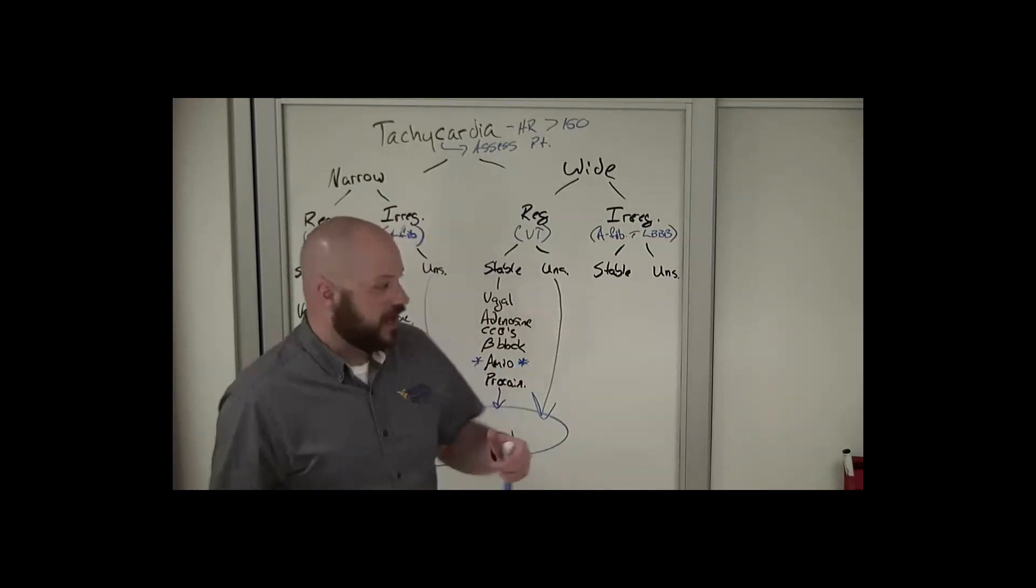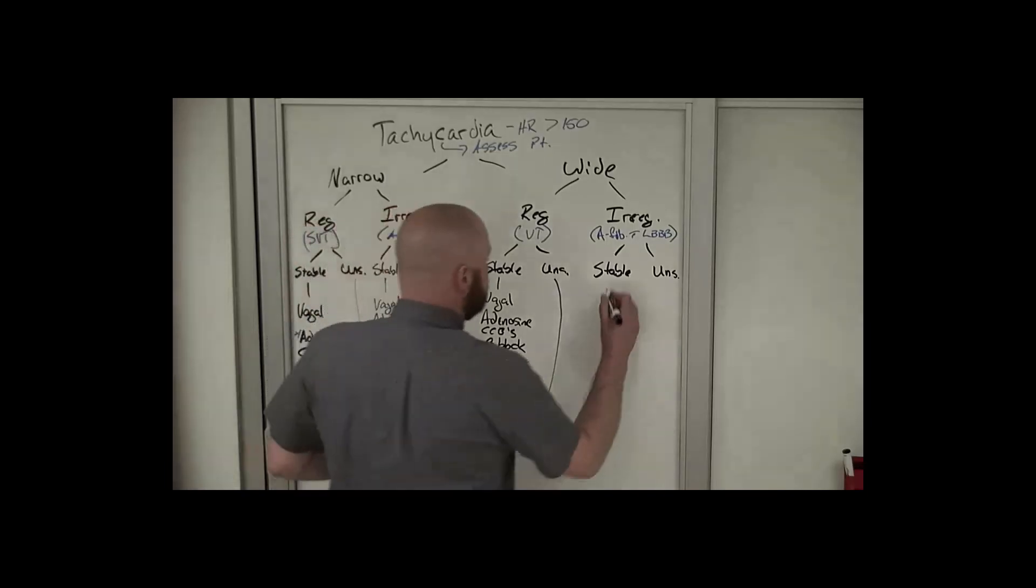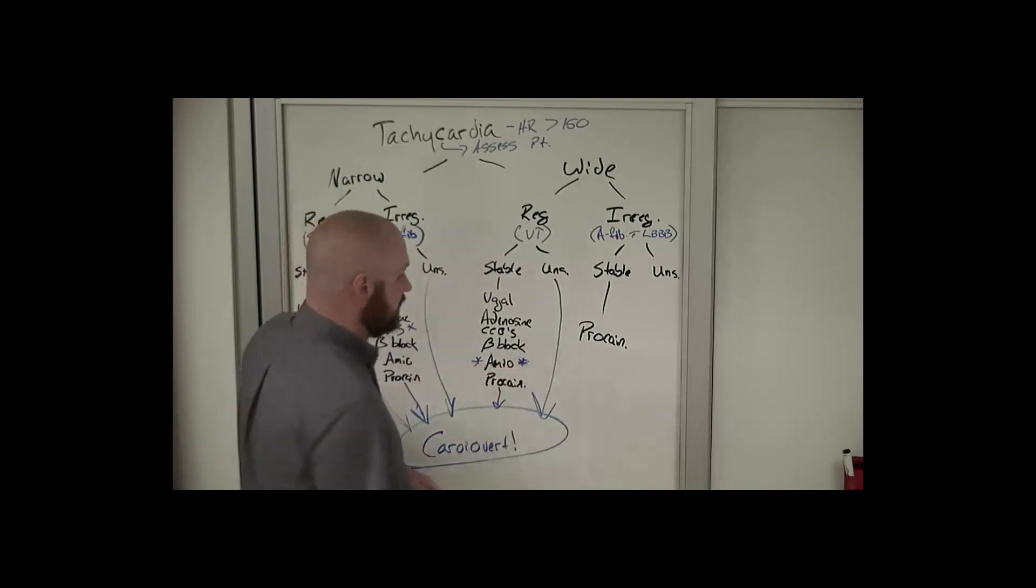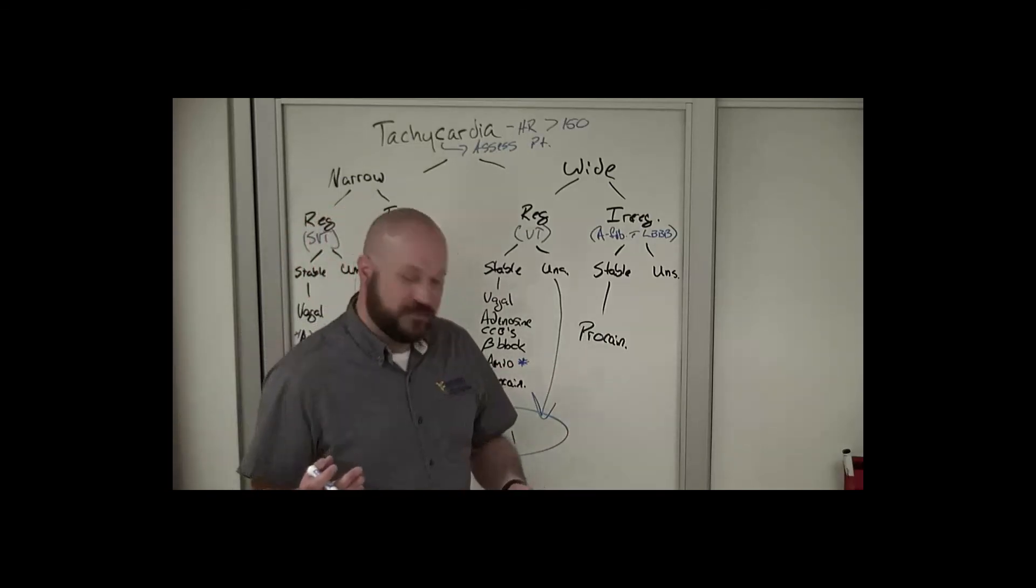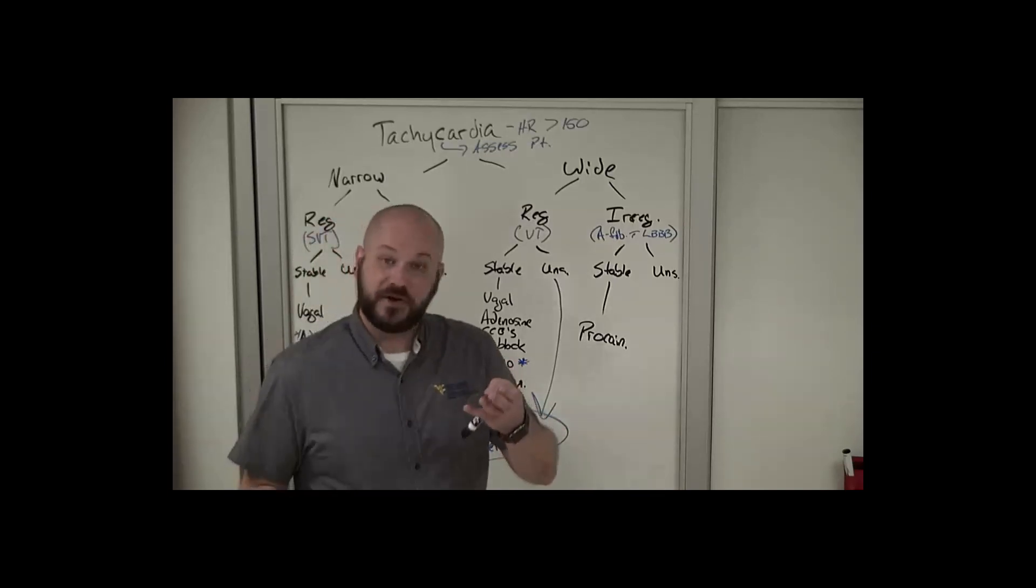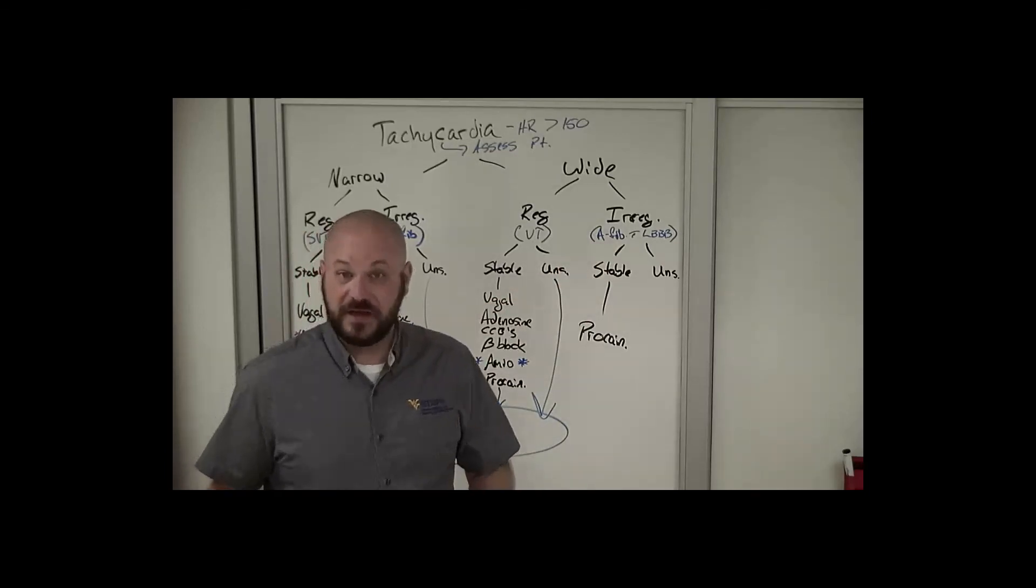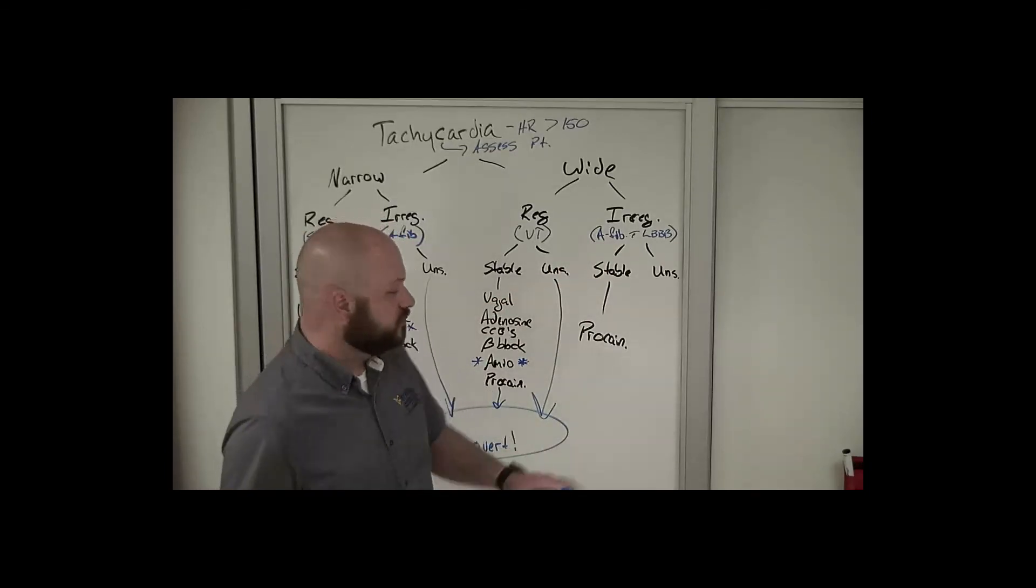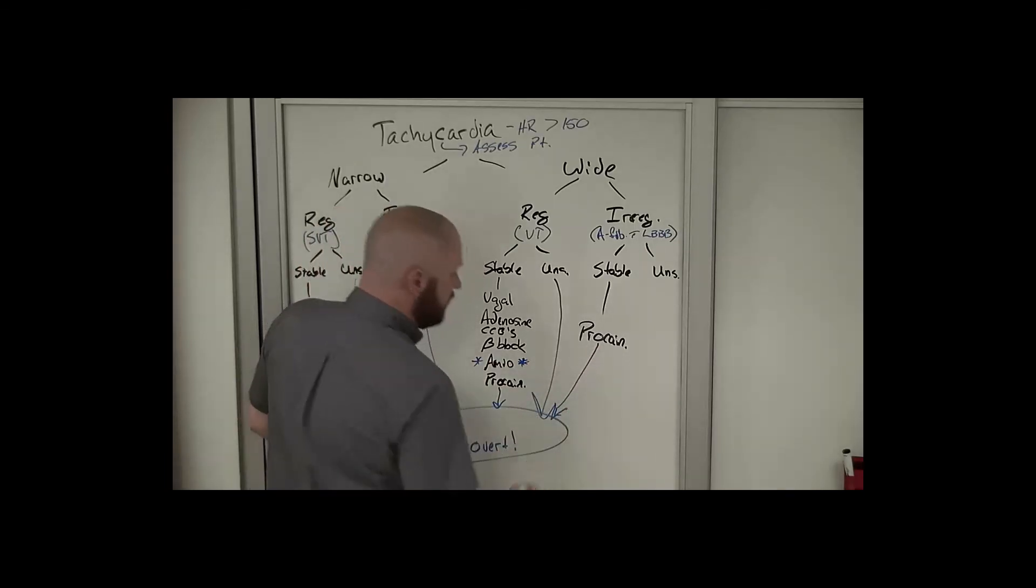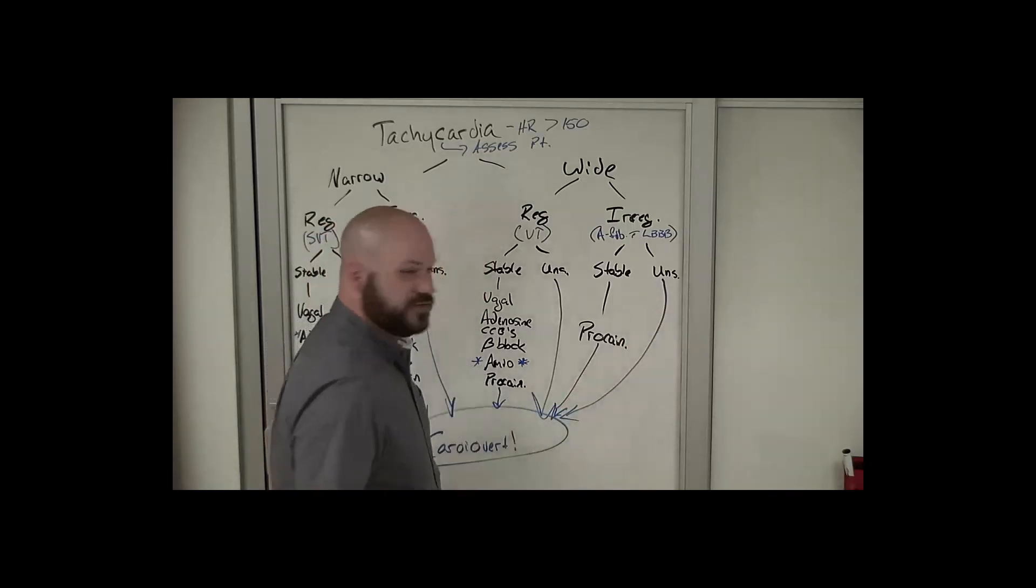Of course these patients are likely to become unstable, and procainamide can take 24 hours to work. So this is the only safe medication to give. Adenosine is probably safe, but only because of its short half-life. It's not that it won't cause that cycling up in heart rate, but it's gone in six seconds so it's probably safe to try. But unless you're absolutely certain that this is AFib with aberration and not an antidromic Wolff-Parkinson-White, the only medication here is procainamide. And then of course in consult with cardiology we'll cardiovert them. And if they're unstable at any point, we're just going to move straight to cardioversion.